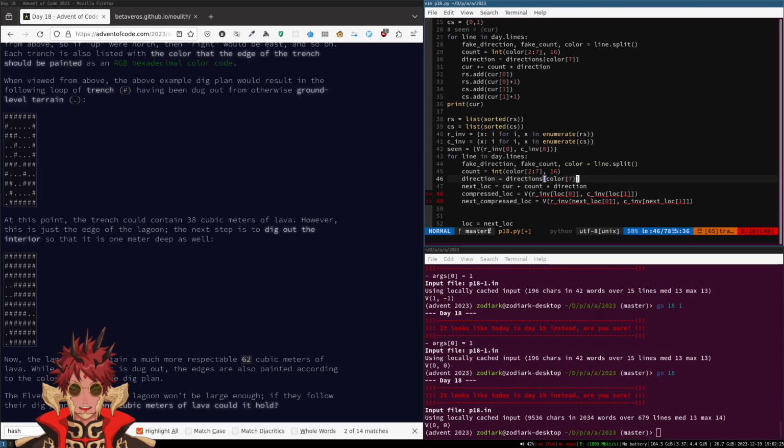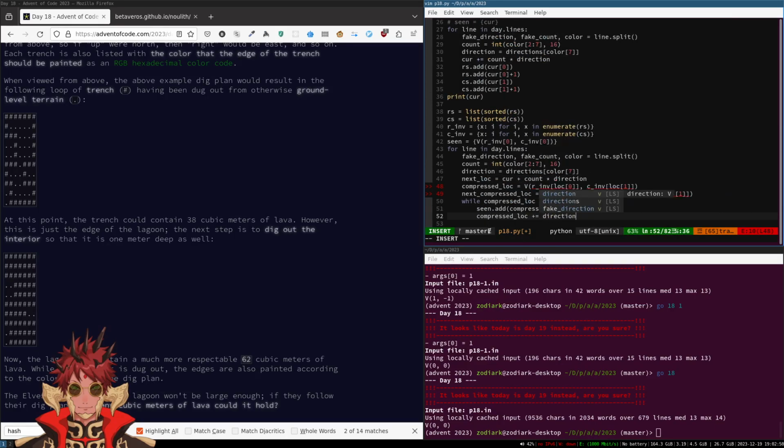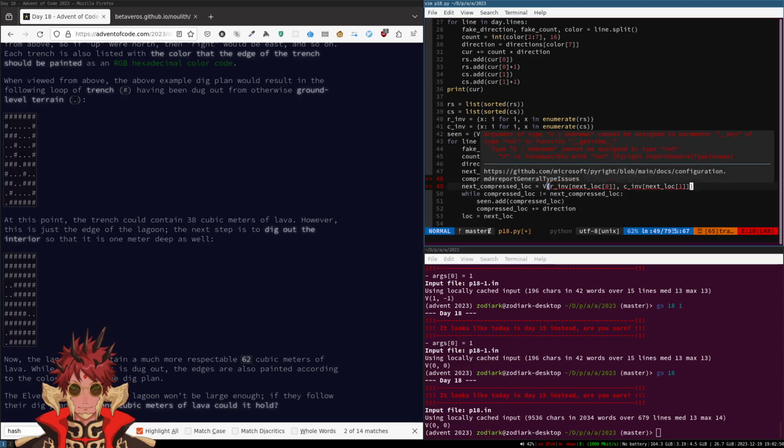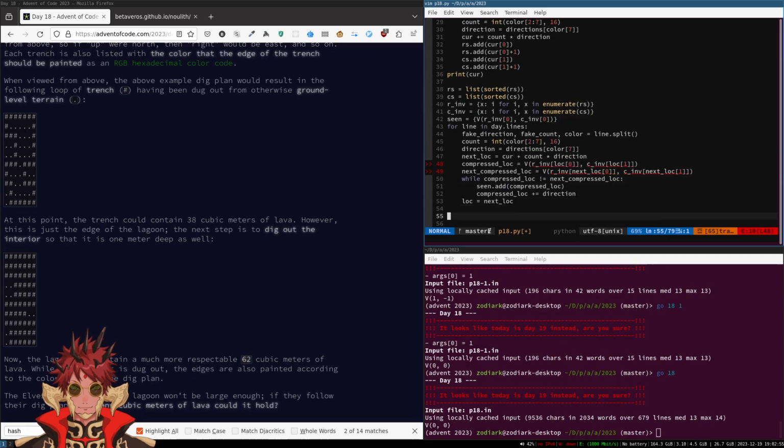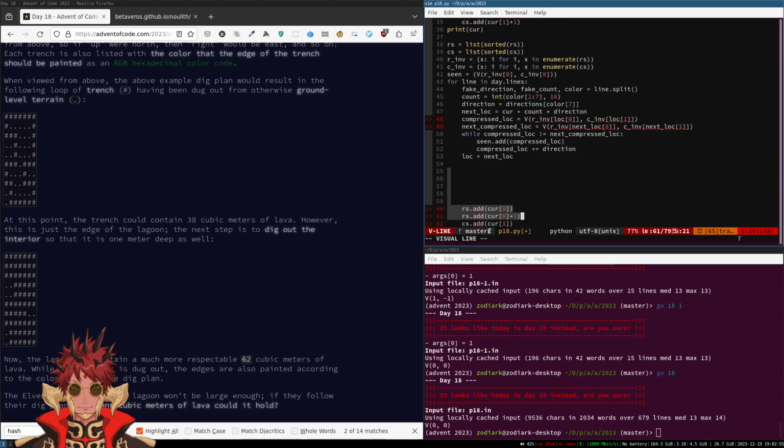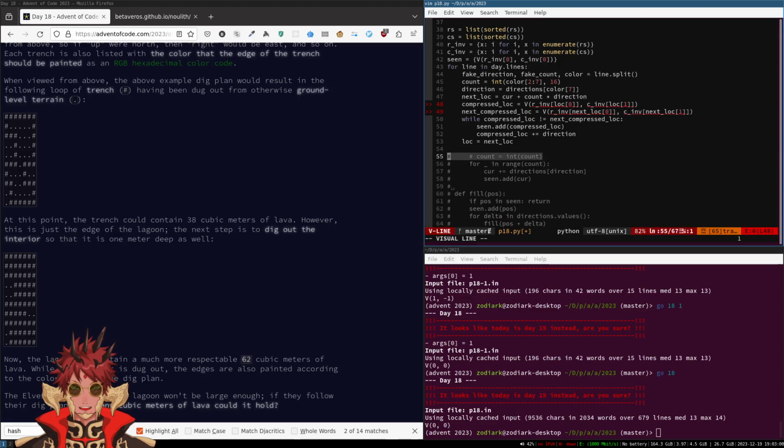The direction is the same as this direction. Okay, and this stuff is actually the same, except I don't know which direction this is. And then the tricky part is here.